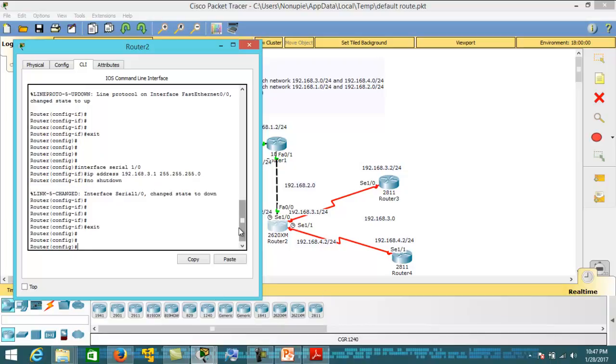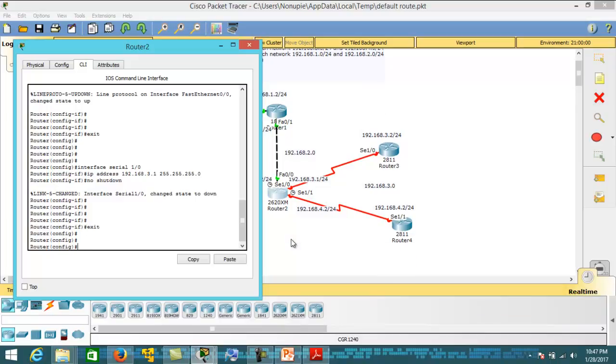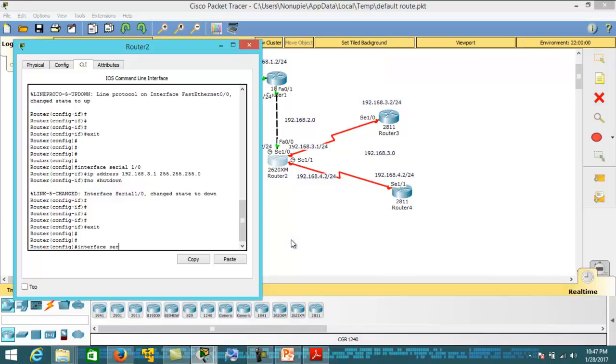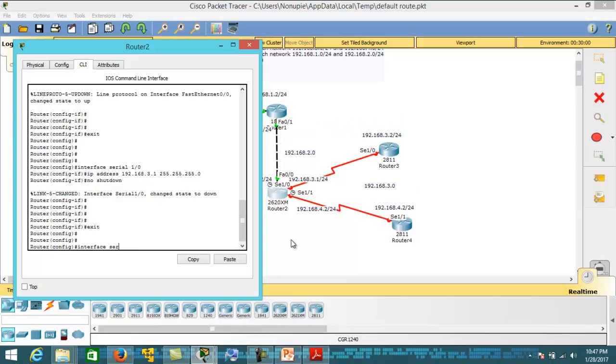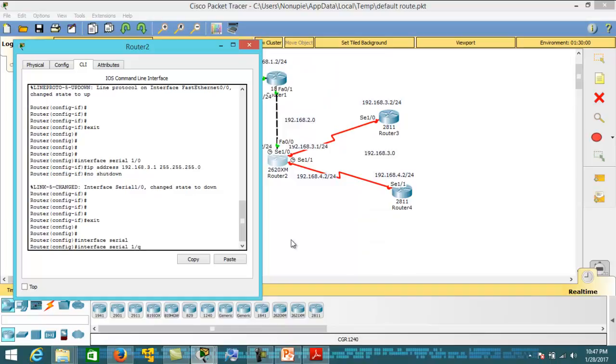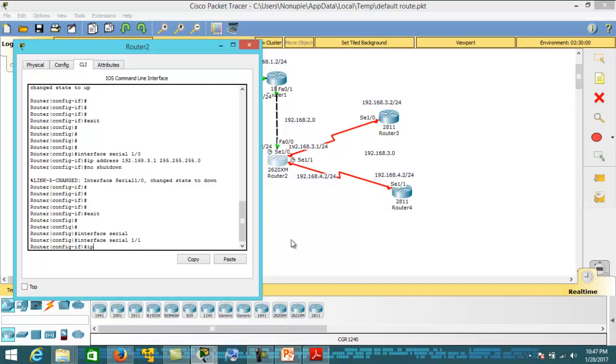So similarly, assign the IP address on this serial interface, that is 1/1. Interface serial 1/1, IP address of the interface 192.168.4.1.